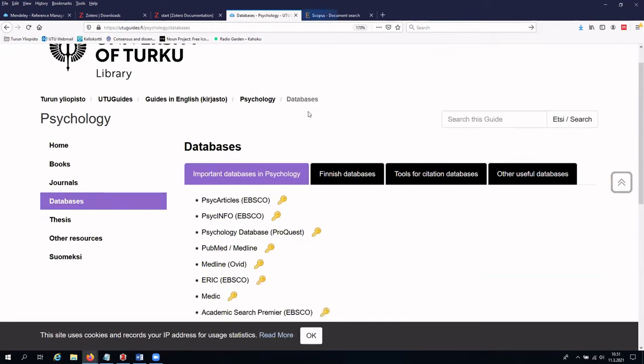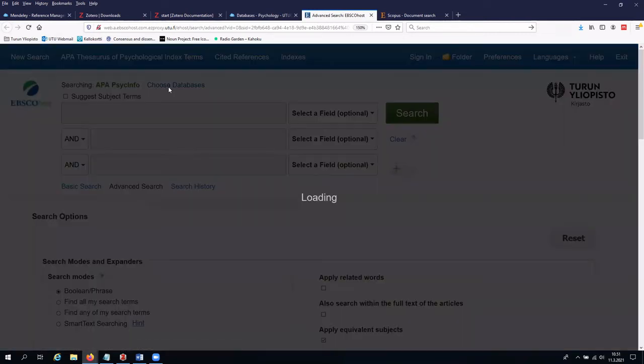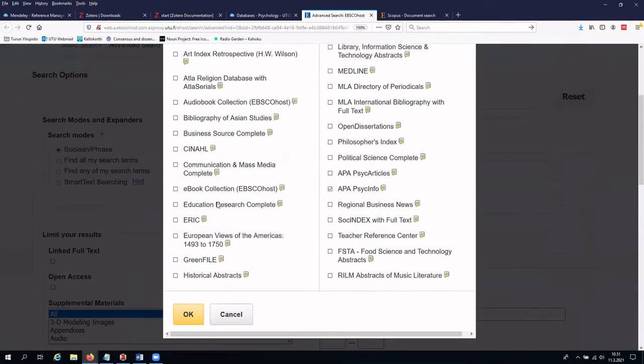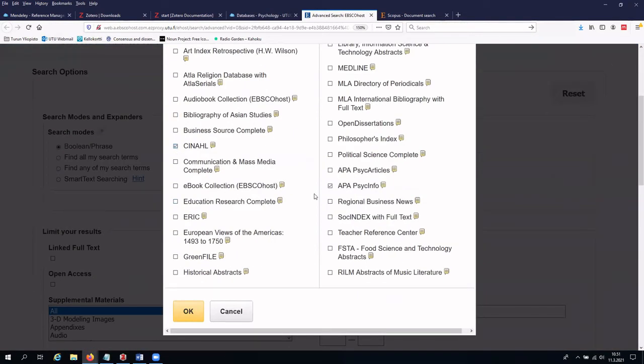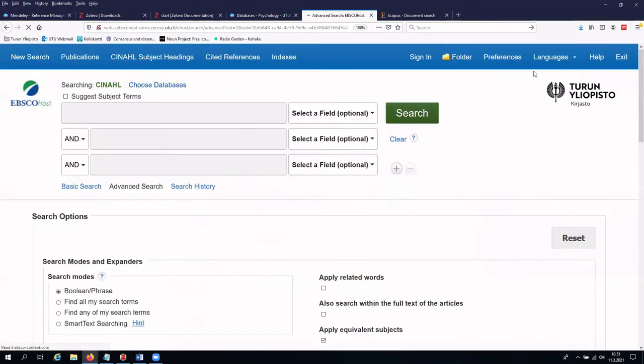Since it's in EBSCO, let me just show you. I'll just choose one of the EBSCOs. Let's take PsycInfo, for example. So here you can see, if you go through the guides, you can find the CINAHL link itself. But I was in the psychology guide, so it doesn't show up there. So it looks the same, basically.